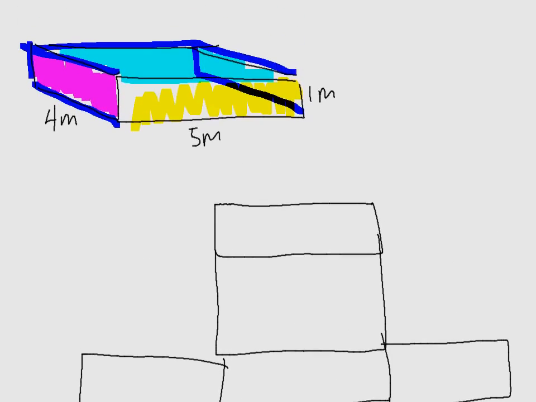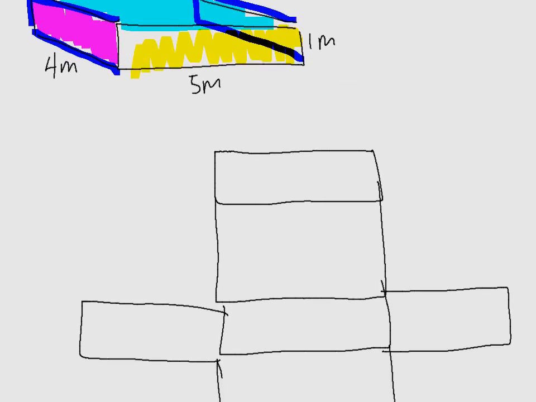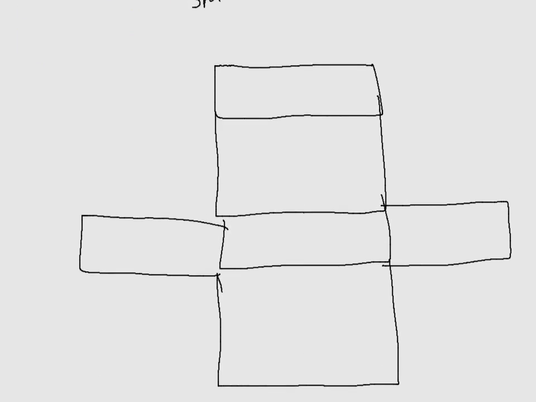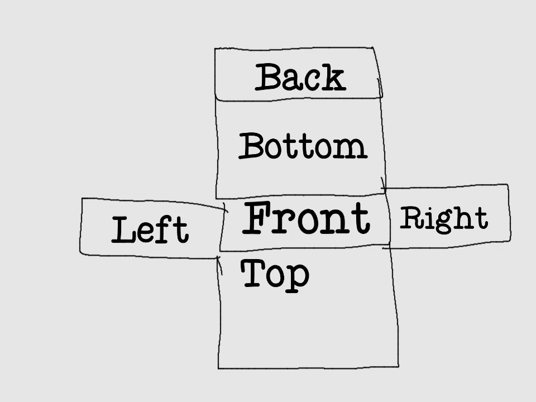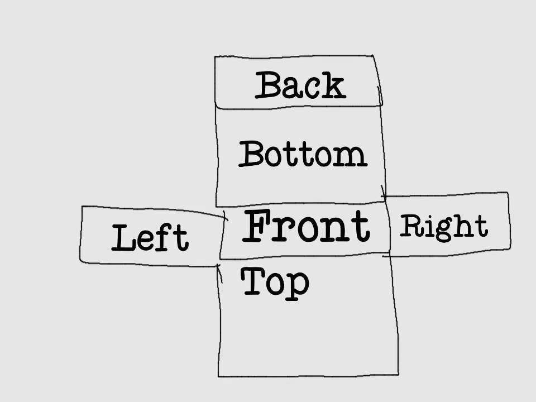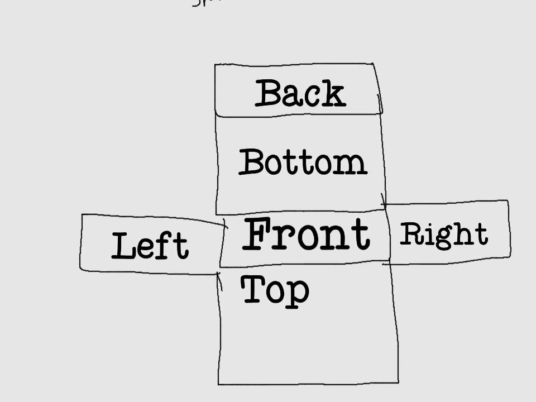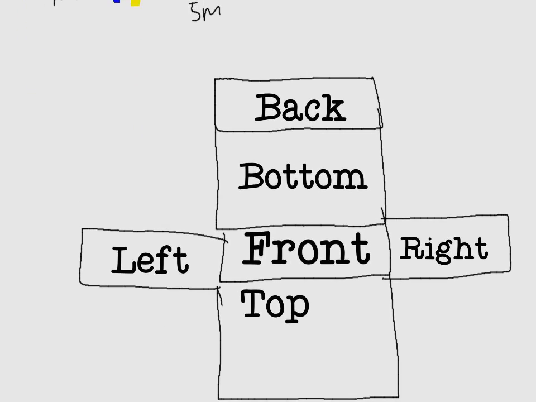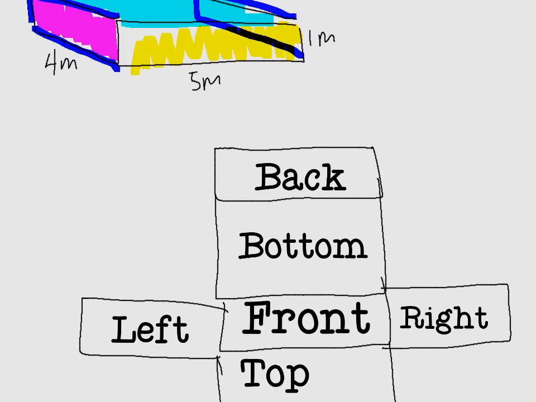Okay, so now I actually have to label this as what I think they are. And again, if yours doesn't look exactly like mine, that's okay, as long as you have all 6 pieces and they look kind of similar. And there you go, I labeled all 6 ones with the different sides they were. And then I have to go about figuring out their different dimensions, so putting that in. If it helps, you can color code it based on what you have, so maybe I'm going to do that. So I know that my front and back are those yellow bits.